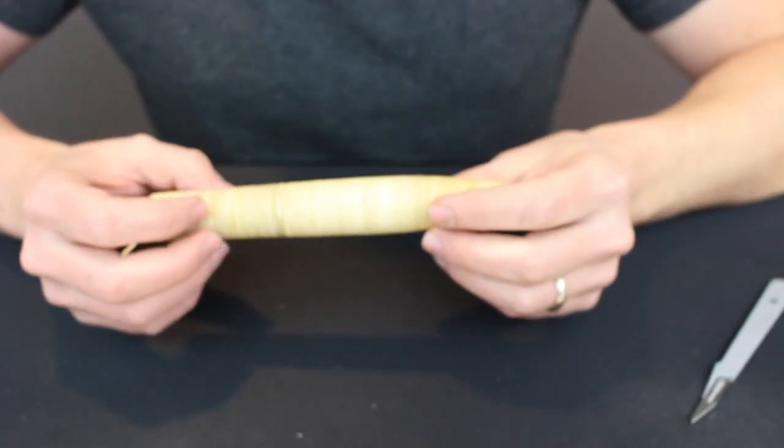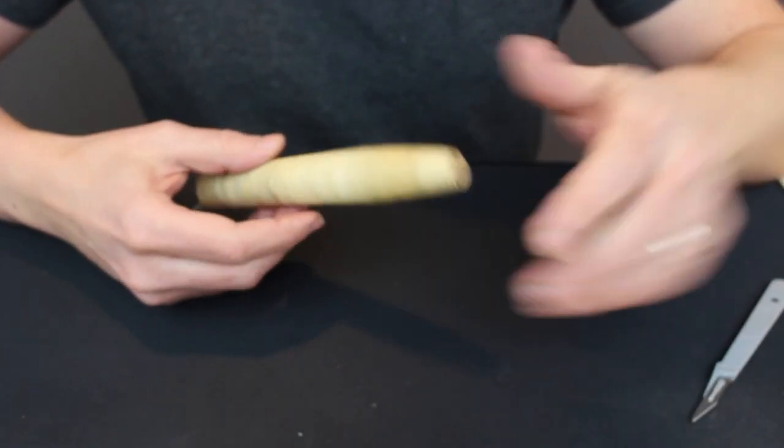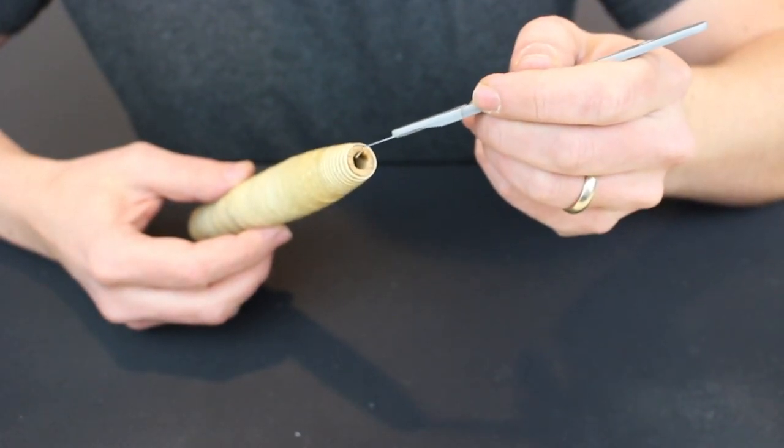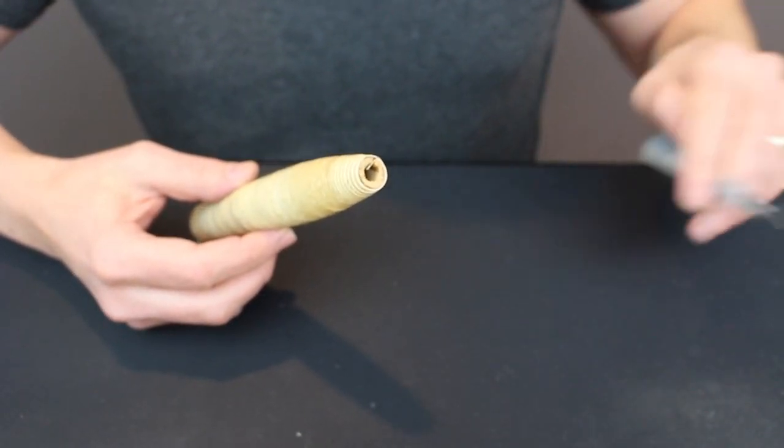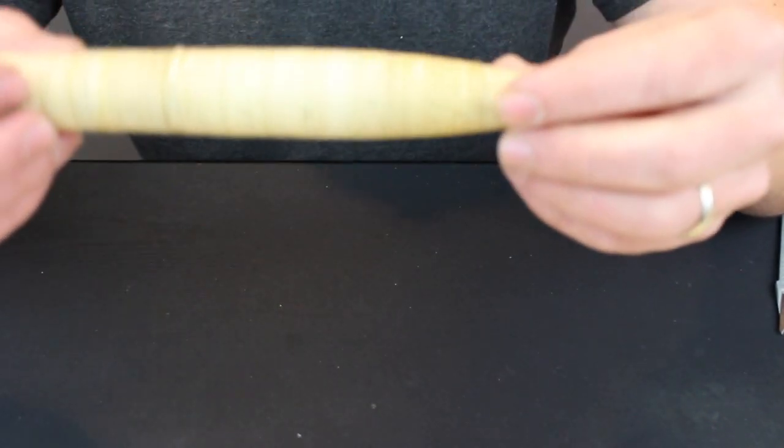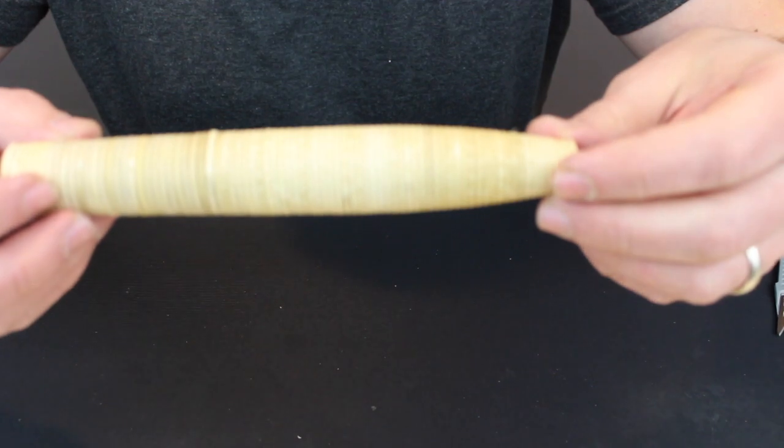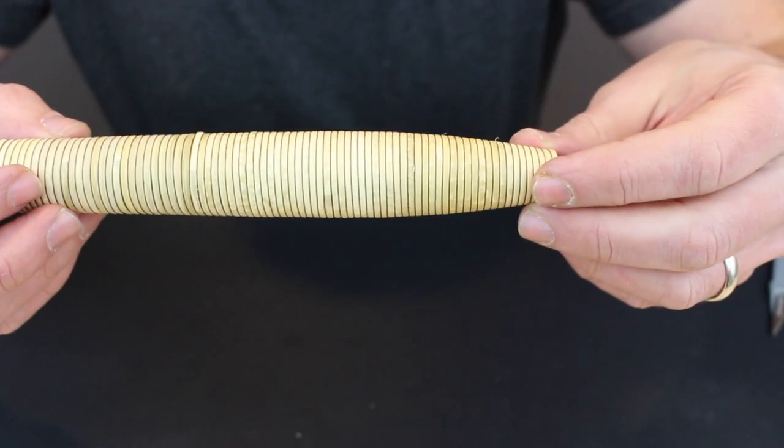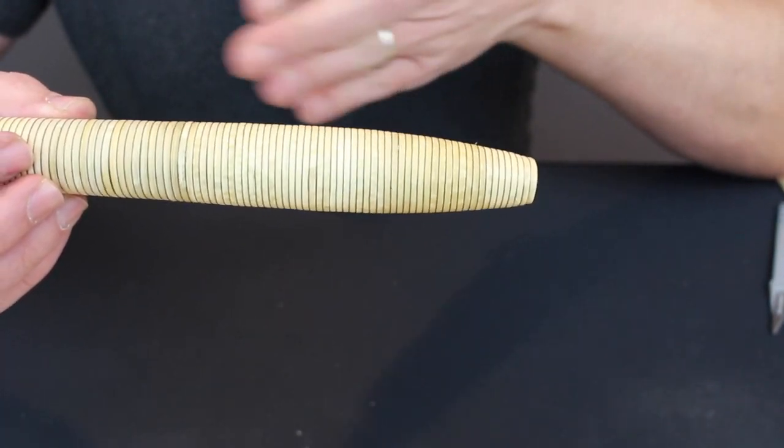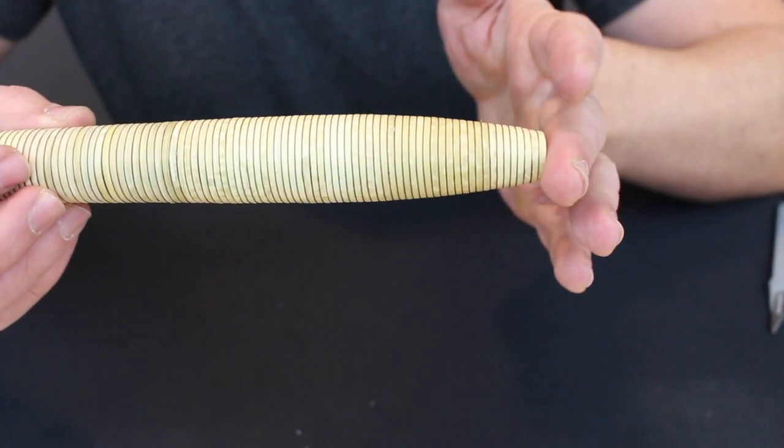Okay, we're back. I finished wrapping the silk all the way to the top and finished it just like I started—put a drop of super glue right at the very top and secured the silk and cut it off that way. You can start to see the nice contrast we're getting in that grip. The individual strands of rattan are becoming nicely defined.